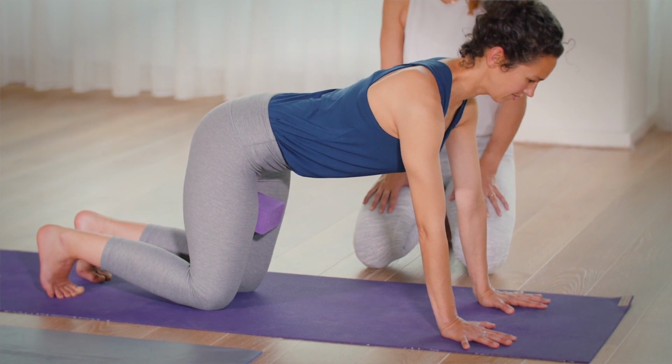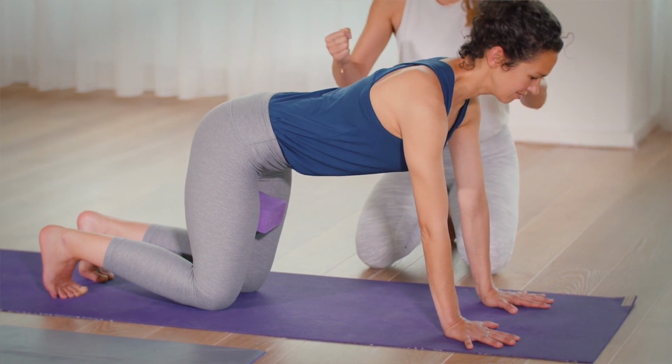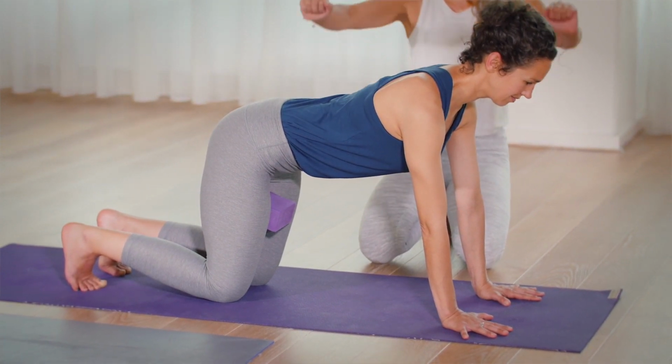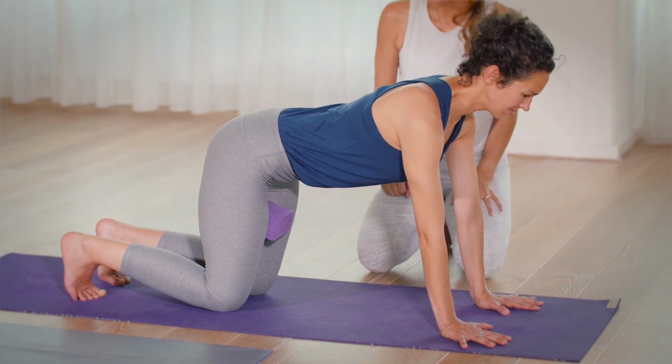Now, the variation I want to show you today, I call power dog, because the knees are bent and you're more forward, and it's very powerful. It's like you could jump, you could do anything, you could go anywhere. It's not just this kind of stretching and hanging out. It has a very different quality.